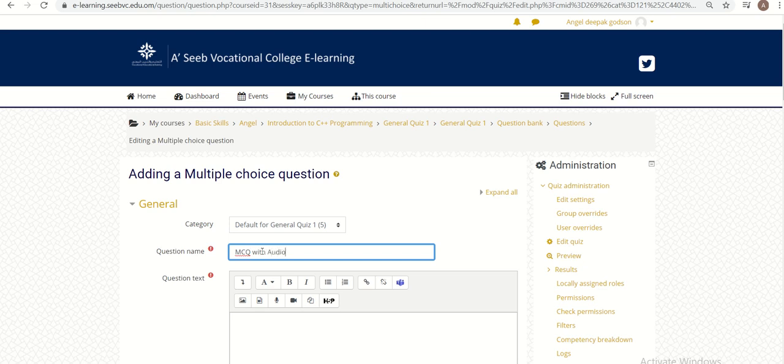You can either upload a file, or you can record the audio, or you can record the video and you can post the question. So let me show you what is the speaker talking about.